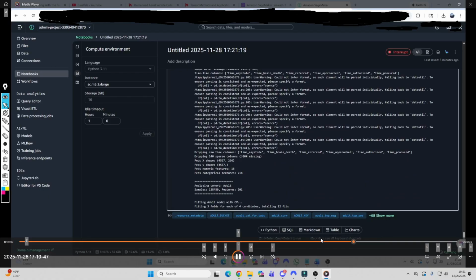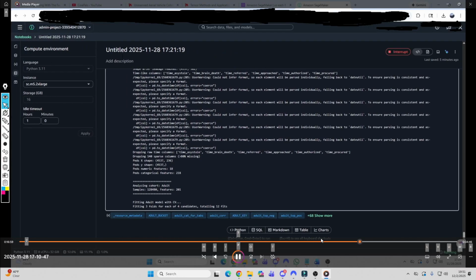Of course, just comparing, I've used Spyder, I've used Jupyter Notebook, I've used Google Colab, and of course now I've used SageMaker. This has some definite benefits as well as some drawbacks.